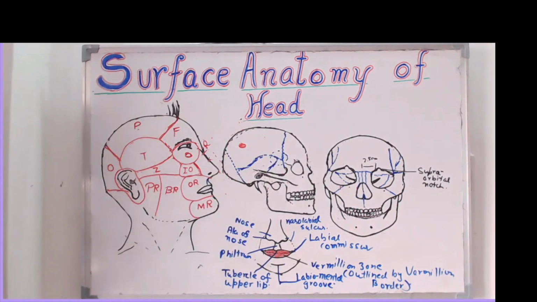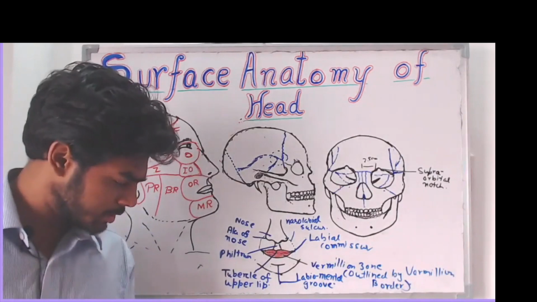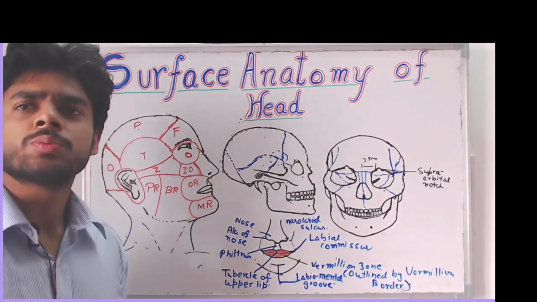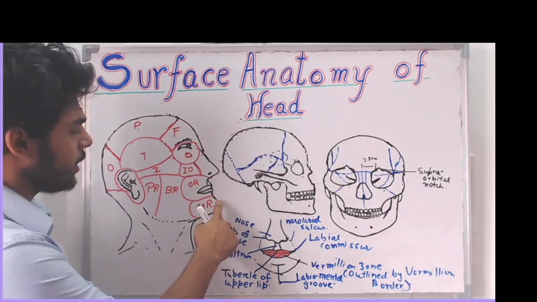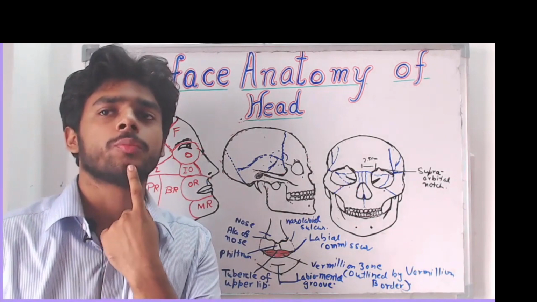After that, we will study some bony landmarks which are found in the region of the head. Although we have studied many bony landmarks, we will sum up all the bony landmarks which we have to study. So let's start. First is the mental protuberance. It is the protuberance of the chin. Here, this is the mental protuberance. When you touch here, you will feel the mental protuberance, that is, the protuberance of the chin part.